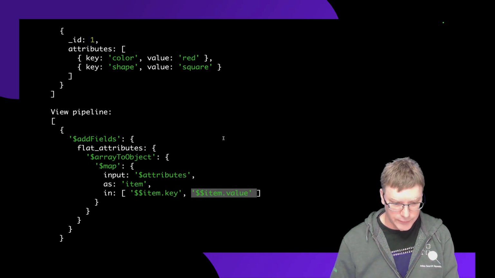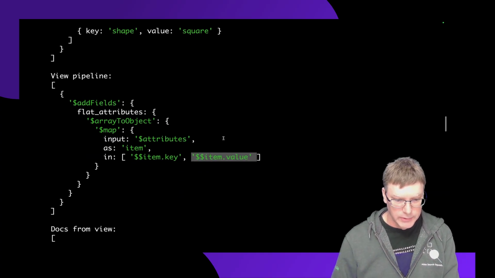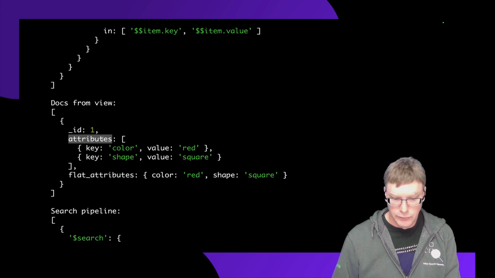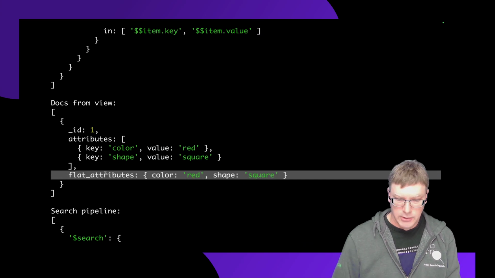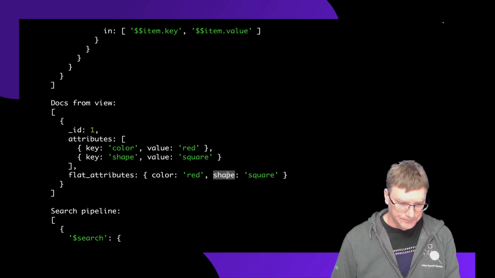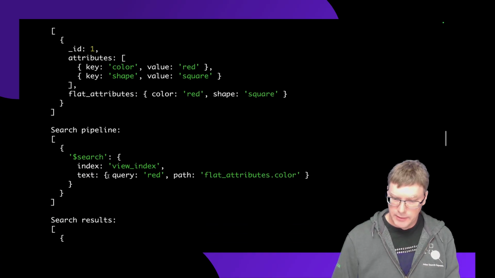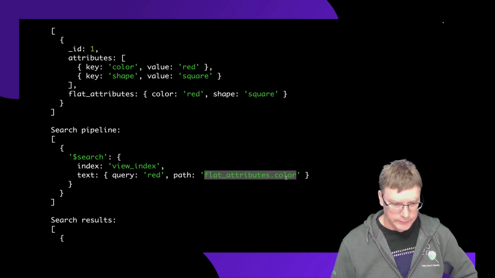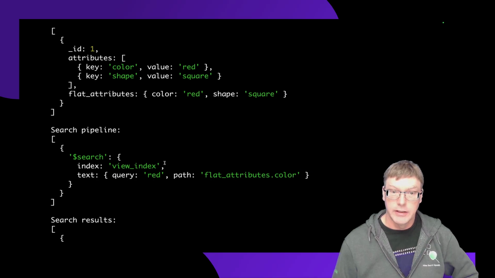Now looking at the documents from the view, we still see the original attributes field, but we also have this new flat attributes structure where color is a field name and shape is also a field name. So in our search pipeline, we can do a query on the flat attributes color field with the value red, and we can see that it matches this document.